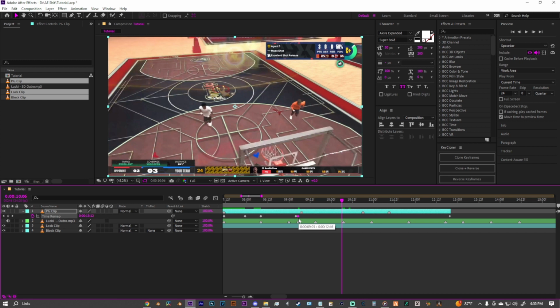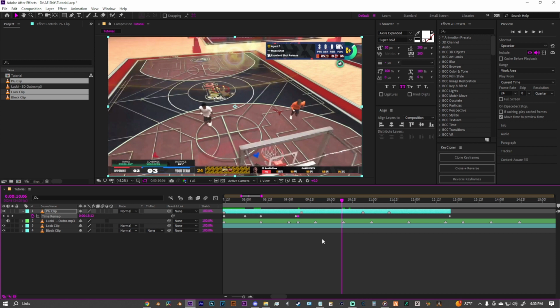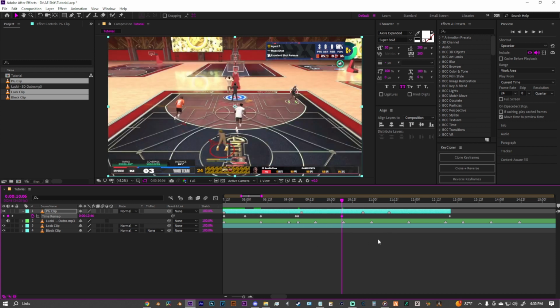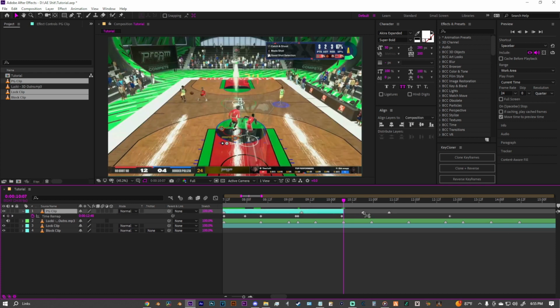Control C, and then Control V. My Control V is different, but yeah, Control V it'll put it here. So Control V, and then you want to Control Shift D, cut that. And then I don't really like seeing these extra markers and stuff, so I usually delete them. You can hold Alt and then press on them. Once the little scissors thing pops up, you can click it and then it'll delete. And I don't like these extra keyframes actually, so I'll delete that too.